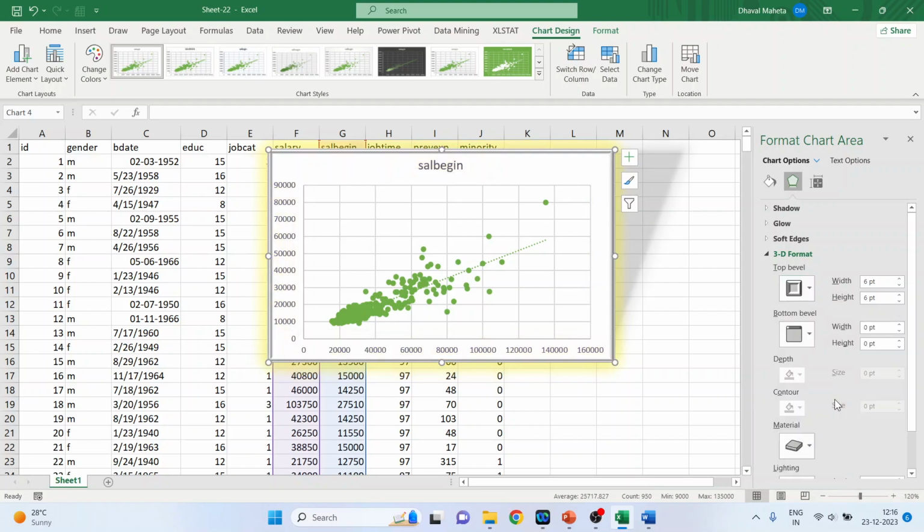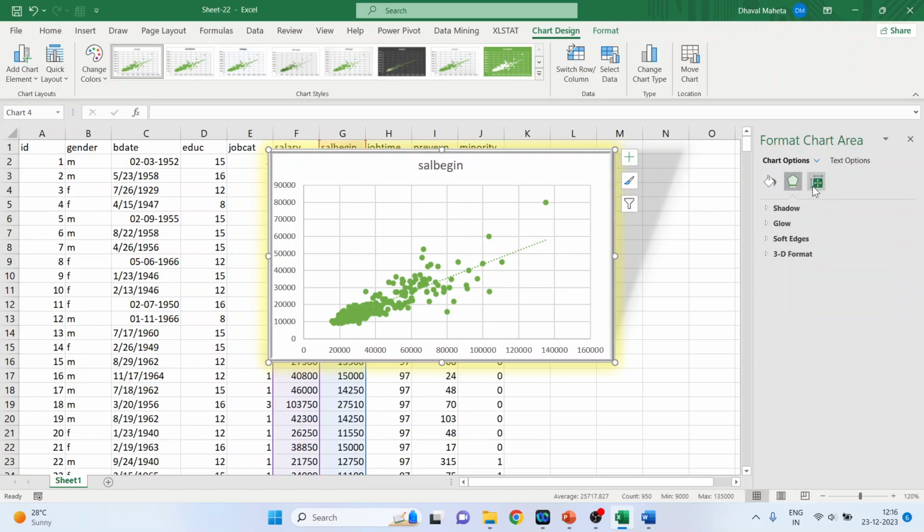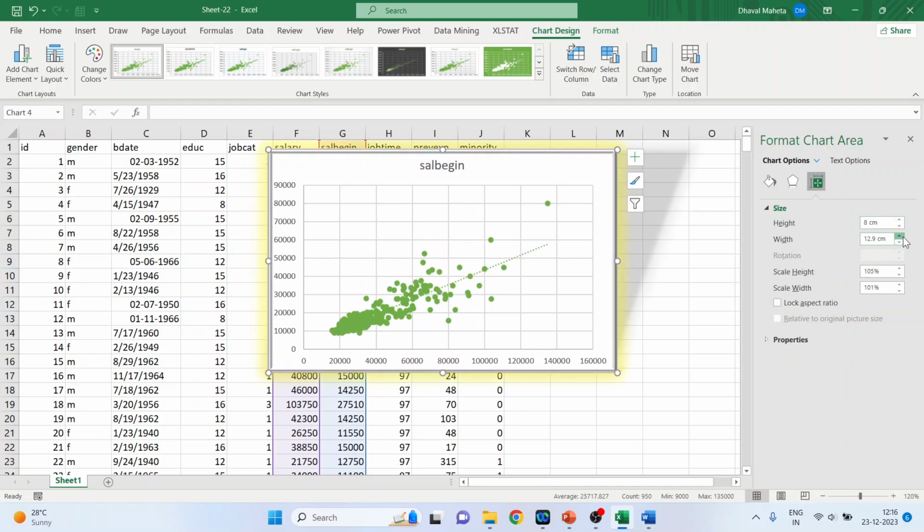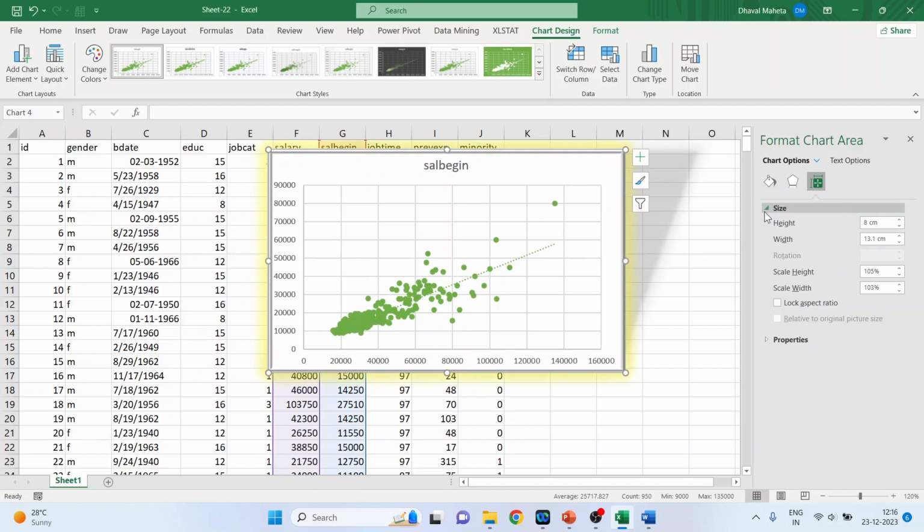Let's activate it. Now from here, we have the size of the chart. Height can be increased, width can be increased, properties. Keep these things as they are.